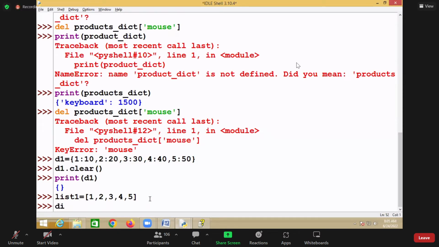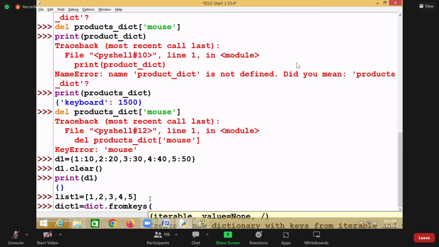Then what I am doing is I'm trying to say dictionary 1 equal to dictionary dot fromkeys. Now I'm generating the keys of this dictionary using what?